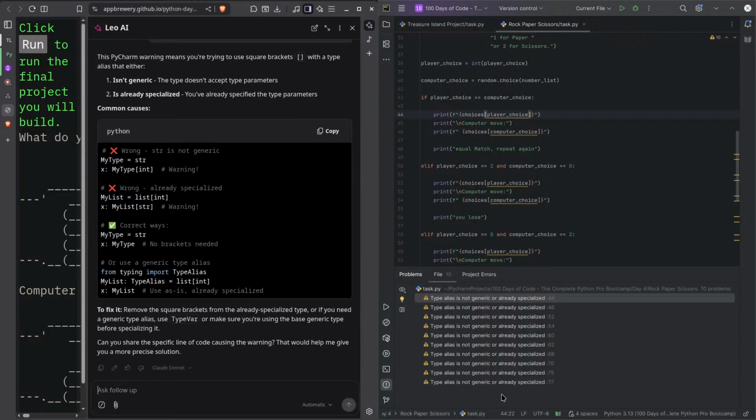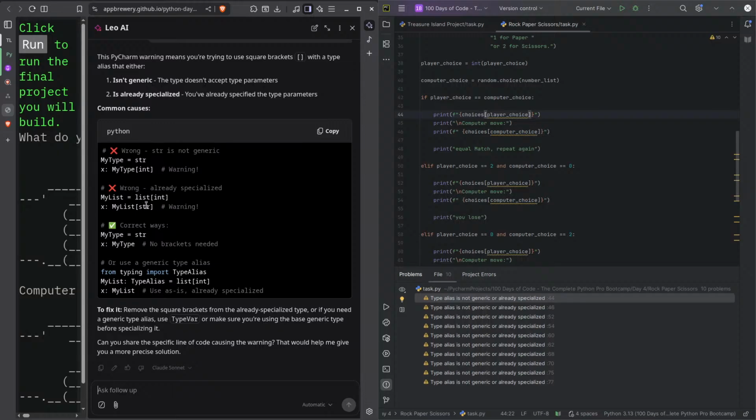Okay, so we have here, this PyCharm warning means you're trying to use square brackets with a type alias that either isn't generic, type doesn't accept type parameters, or is already specialized. You've already specified the type parameter. So wrong: string is not generic, my type equals string. My type int, warning.